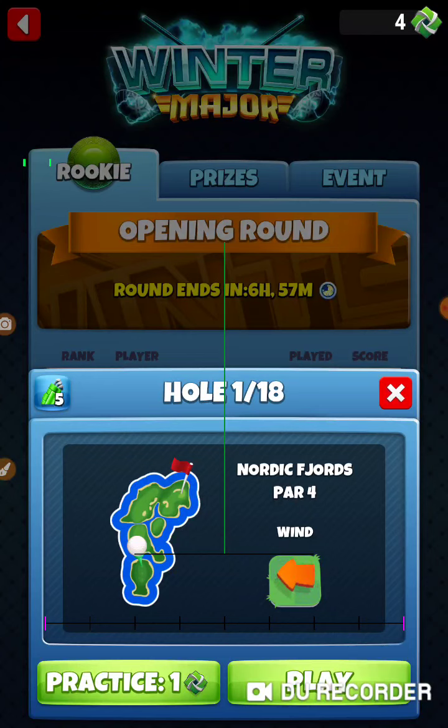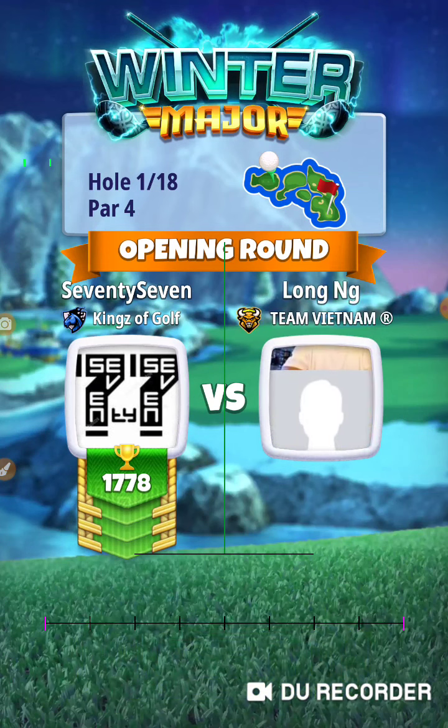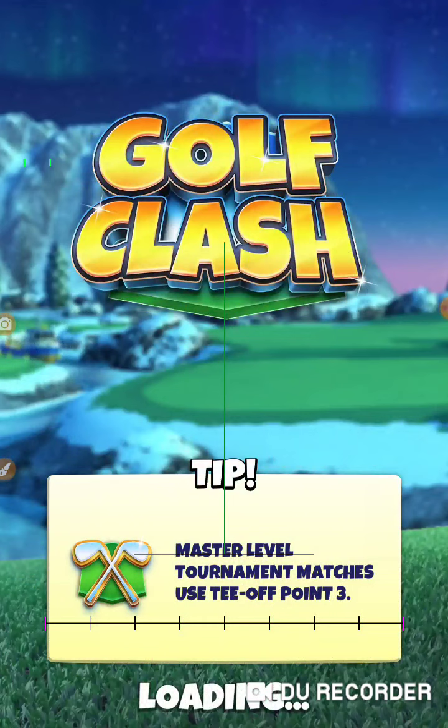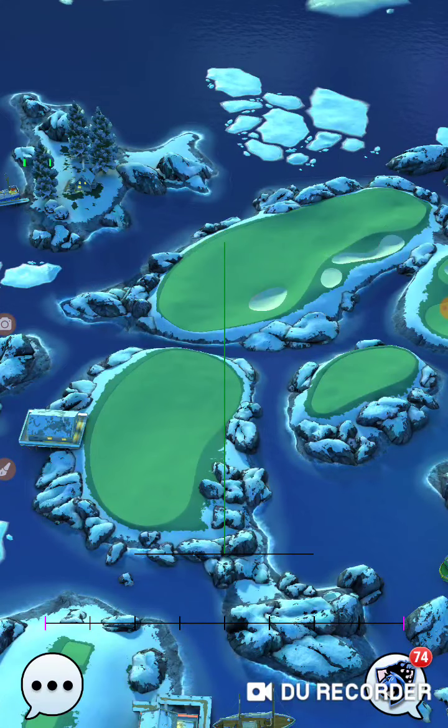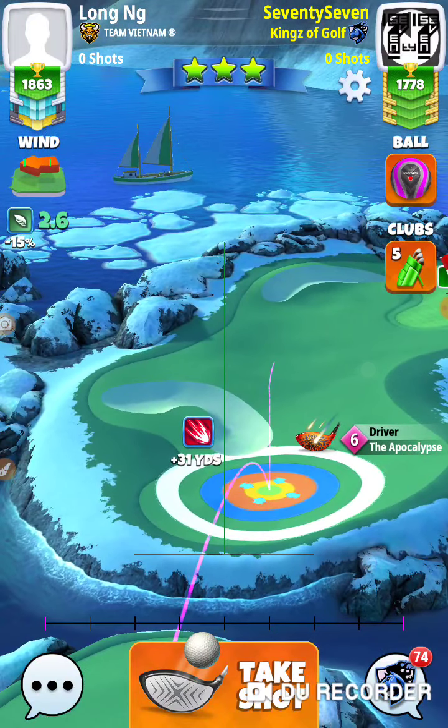I remember when Kyle first started playing. It might have been Kyle, I can't remember, but somebody, I know Mike D several times, I had to go in and play, and he needed some coins. My deal with Mike D was, I will go for the shot when I'm out in the field. So I told him, when we're out in the field, I'm going to go for the shot, but when we get on the green, I'll miss the putt. And I got on a streak, and I actually broke his bank, and we had to drop down a tour. And he called me, like, dude, I thought you were trying to help me.